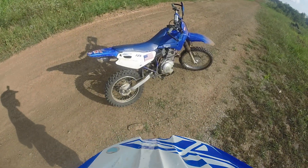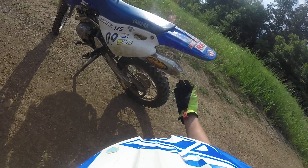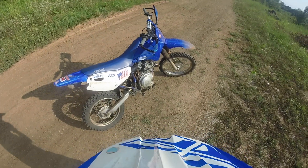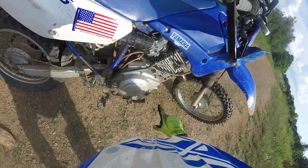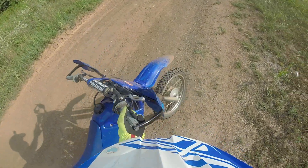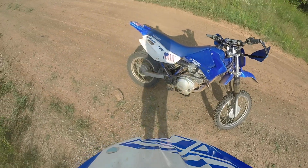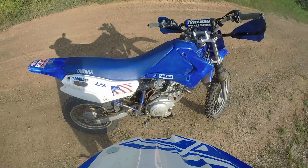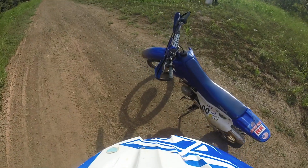Here's the bike — still on the old TTR 125. Got that FMF right here. Just did a complete top end rebuild. Brand new cylinder right there, and it's running great. The carburetor is still fairly new, but my front forks have blown out recently — I'm leaking oil right there, so I'm going to have to replace the fork seals. Still got a little bit of tuning to do on the carburetor; I'm leaking gas a little bit, so I think the float level is too high, but still running great.